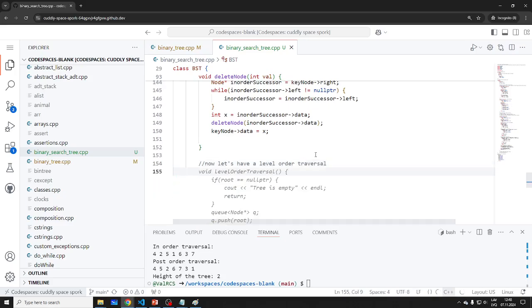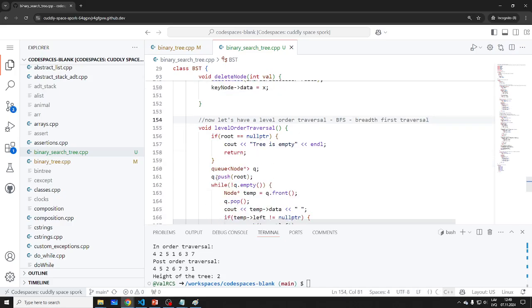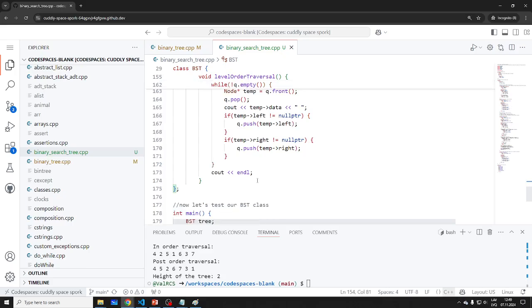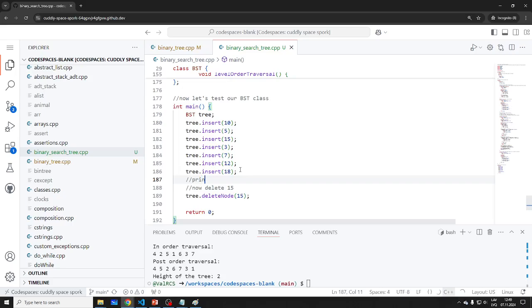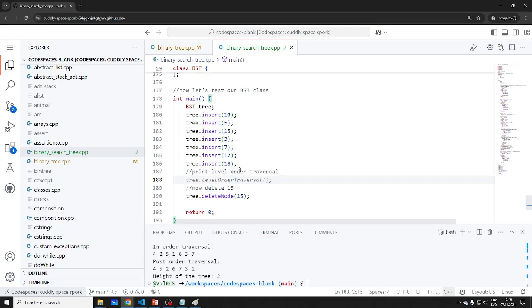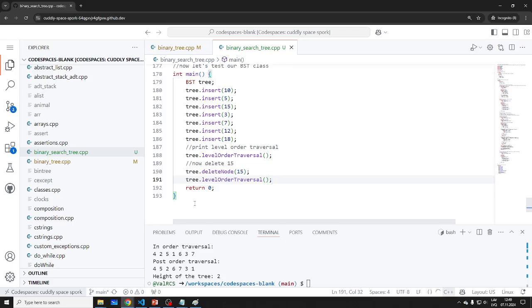We know how to do this. Let's do this. Print it. Let's see if this works. I don't know, maybe.